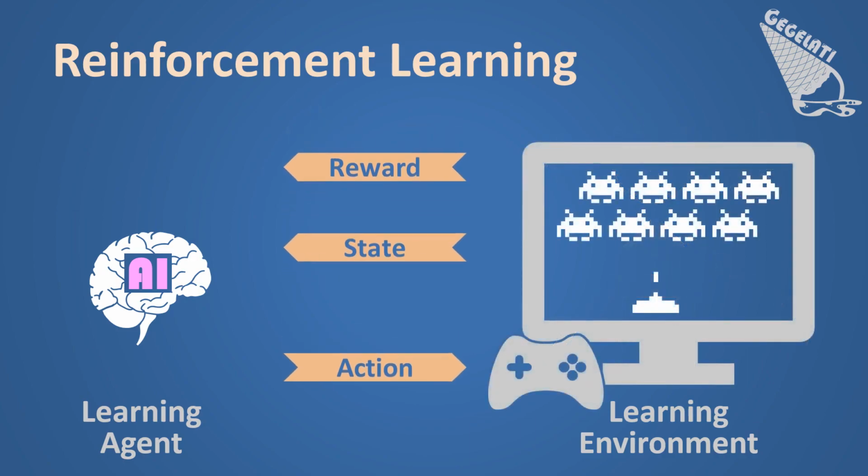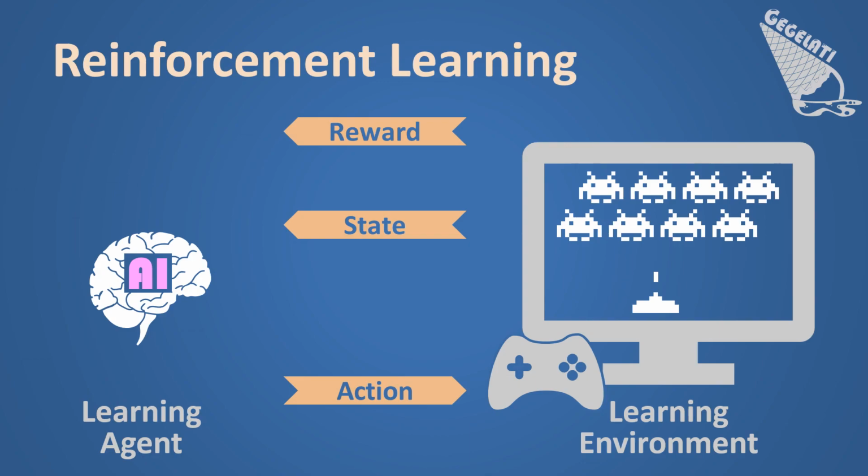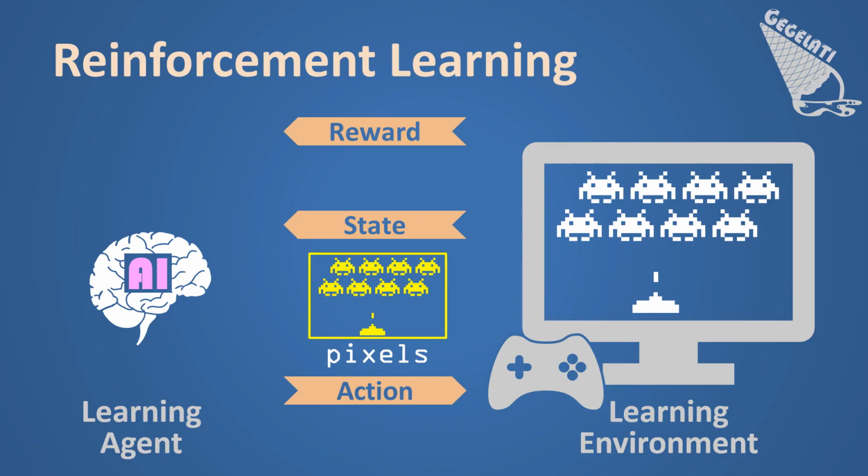Let's have a look at a more concrete example of a video game learning environment. In this example, the learning agent will receive the array of pixels of the screen as the observable state of the learning environment. The learning agent's actions on the environment consist of pressing the controller buttons to control the game. Finally, the reward in this context will be the score of the game after playing for some time or after reaching a game over. In this learning environment, like any player would, the learning agent plays the game again and again until it finds the best strategy possible to maximize its score.